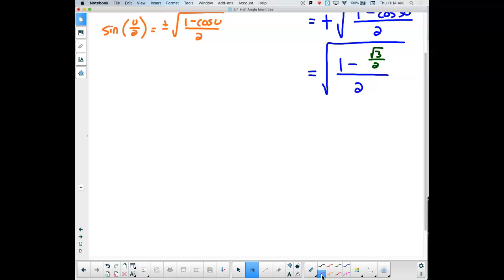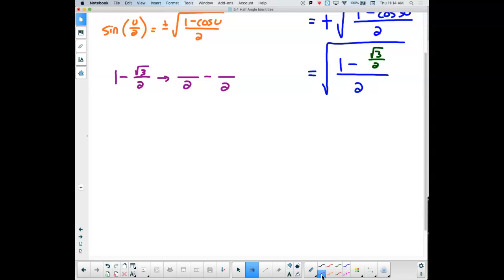So if I look at just my numerator, I have that, correct? Okay. How can I combine those two? How can I add or subtract those two? What do you need? Common denominator. What's my common denominator going to be? 2.